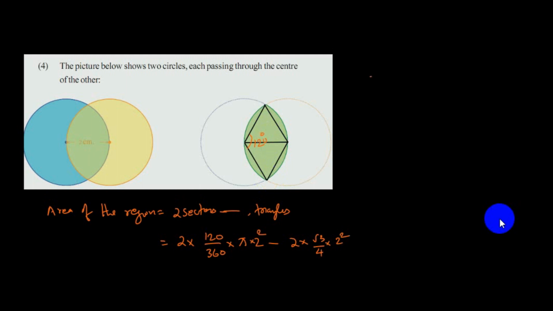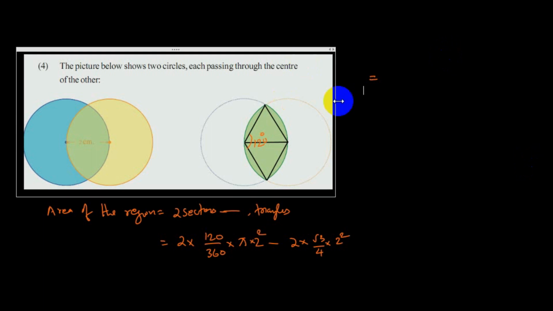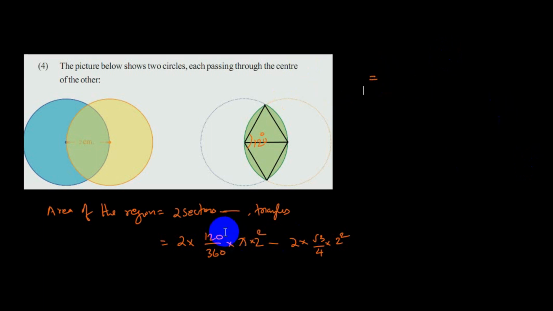We can write it like this. That's equal to 120 and 360 can be cancelled. It will be 1 by 3. 2 into 2 square is 4. 4 pi by 3. I think that you have understood how 4 is. Sorry, 8 pi will be there. This 2 and this 2 square is 4. 4 into 2 will be 8. Therefore, here it is 8.